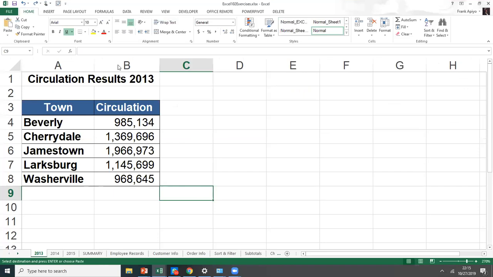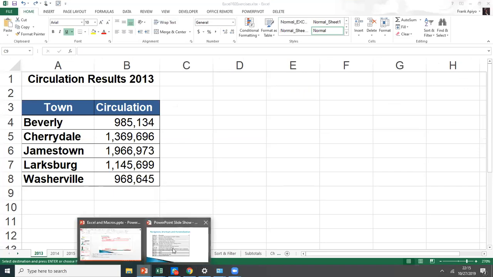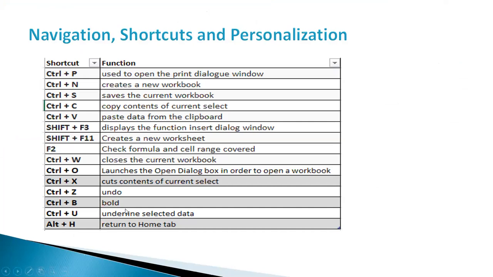Okay, yeah. So that is Control Z. So it undoes what you did. Then the other shortcuts like Control B, which bolds your text. Control U underlines your selected data. Control H, it returns you to your home tab.